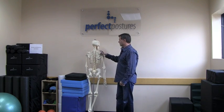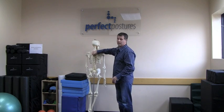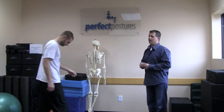So I'm going to have Chris demonstrate these exercises, and we'll start with the scapula being too adducted or retracted here. Okay, so Chris, come on in, and the first one we're going to do, again, this is for the scapula being too adducted or too close together. So this is called elbow curls.